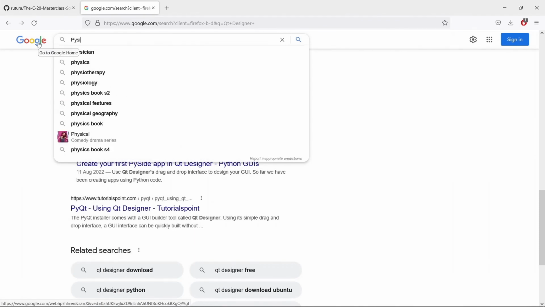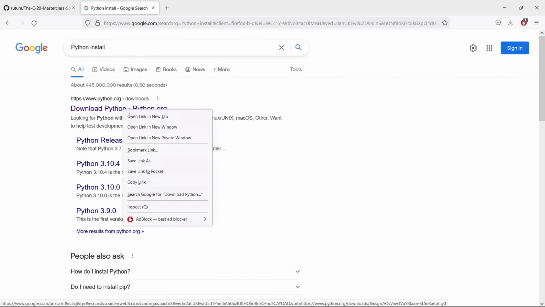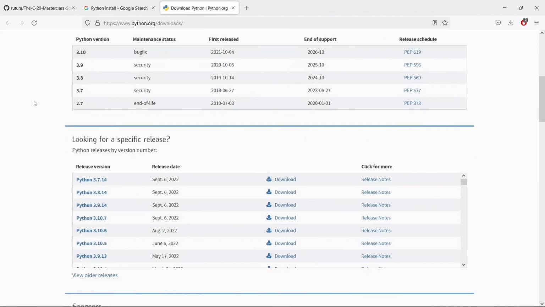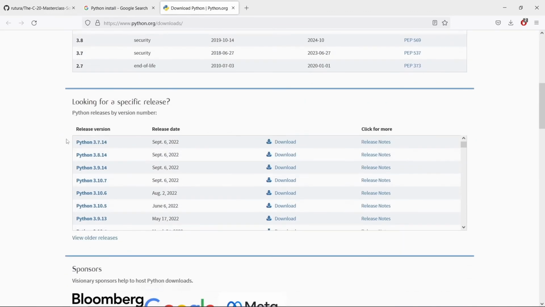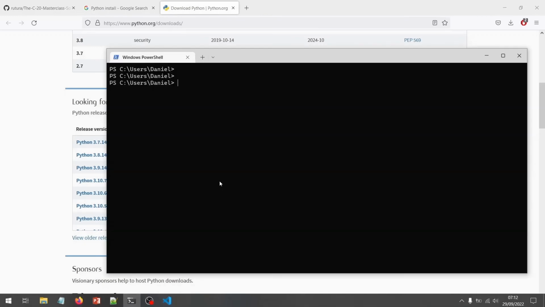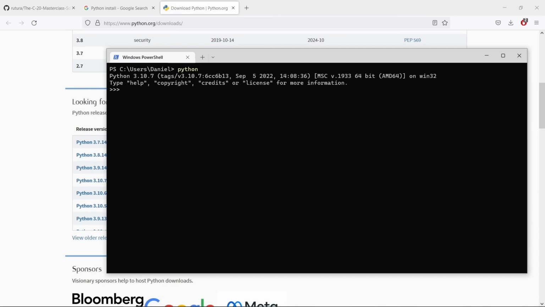If you go to your search engine and type Python, install, we will go to the python.org website and you will find binaries you can download for whatever operating system you are on. So if you hit download here, you will download it and install it like you install any other application. And when you are done installing Python, you should be able to go to your terminal, whatever terminal you have installed, and say Python. And if you see a message like this, it means that Python is installed on your system. Now we have Python installed. Let's exit out of this. Exit. Okay, we are done here.